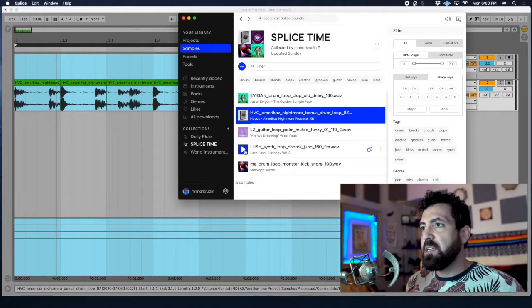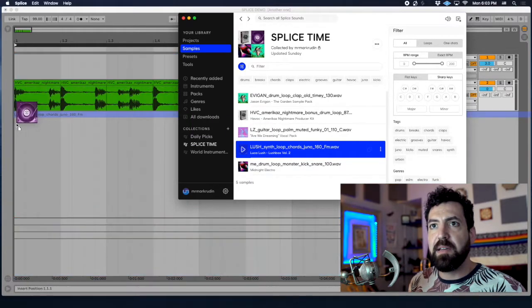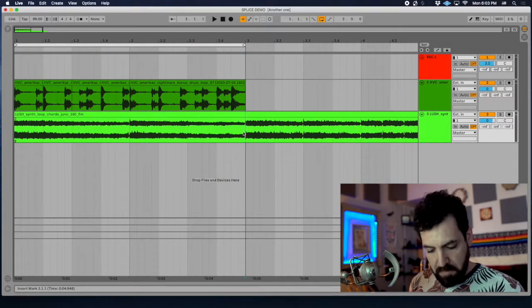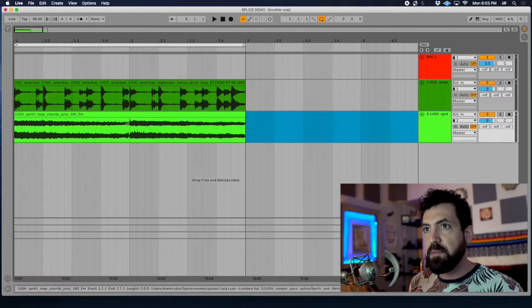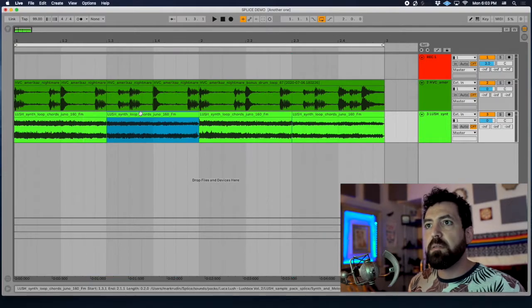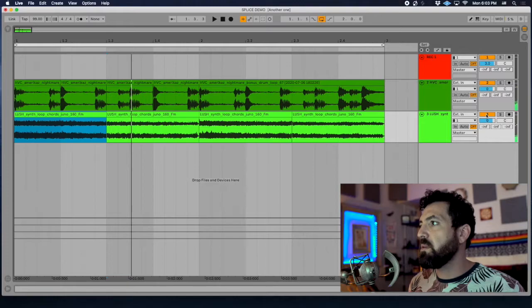Okay, so now let's jump right into the melodic idea. I found this lush synth, 2 great words. That sounds great. I'm gonna drag and drop that guy in here. I don't need this part. And now I'm gonna create my own synth part with these 2 chords here. So let's see here. Okay, I hear what I want to do.